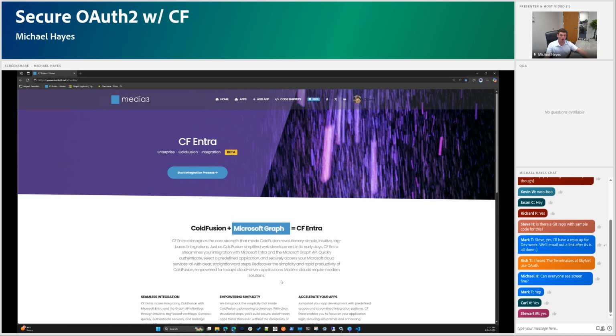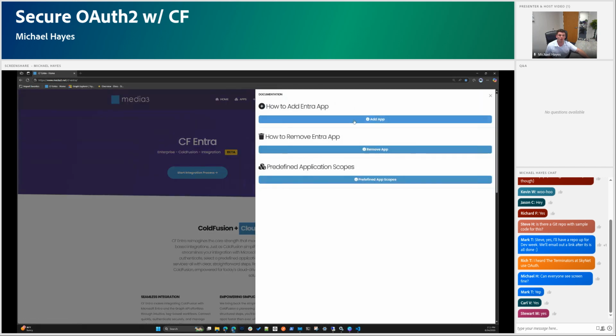For security reasons, if you do not want to grant that access, after you are done with this, I do have a document in here on how you can go and remove that. I also will be rotating applications every couple of months to make sure that there's not an application sitting around with access into all sorts of tenants. So just keep that in mind. From a security point of view, there's a document on how to remove an Entra app from your tenant.